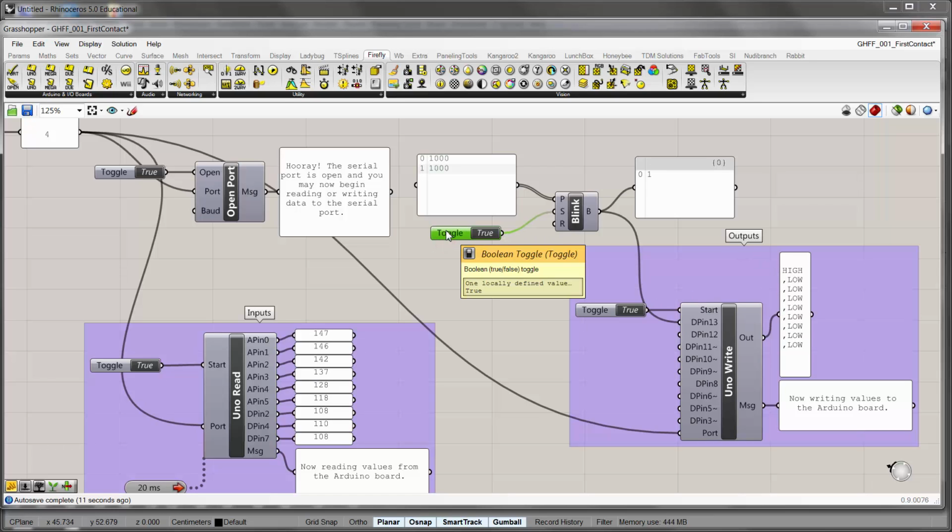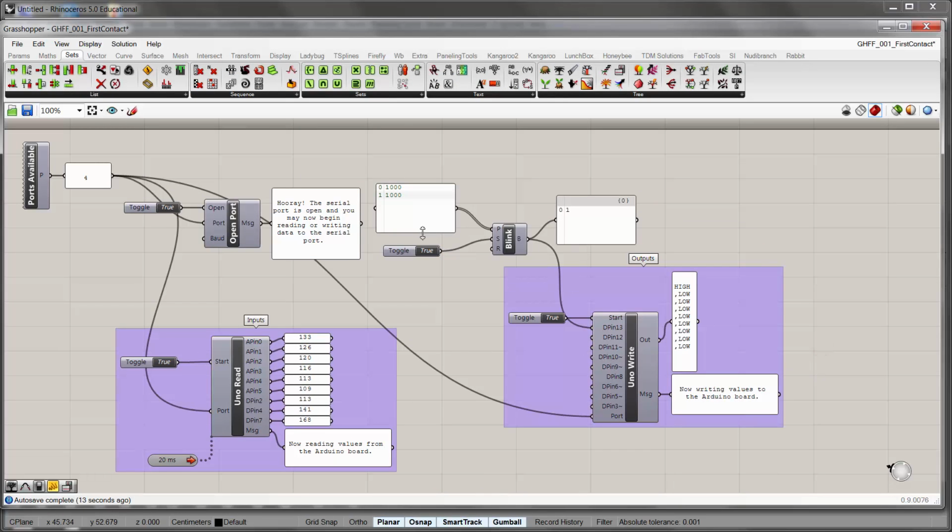And if you're looking at your Arduino board, then you should see the LED that's tied to dpin 13 start to exhibit this behavior as well. Okay, simple enough.